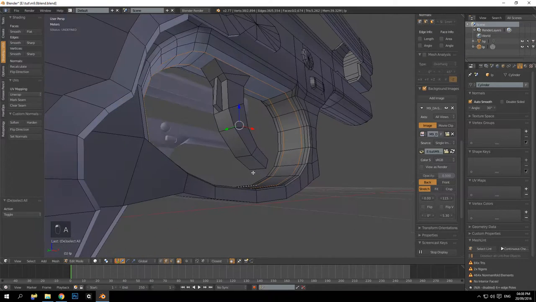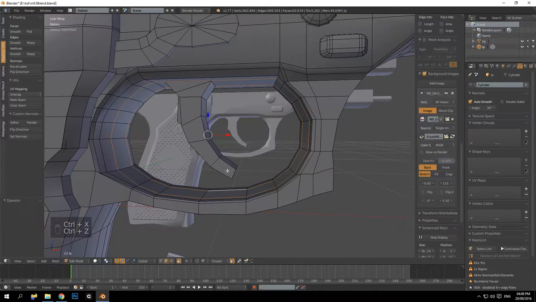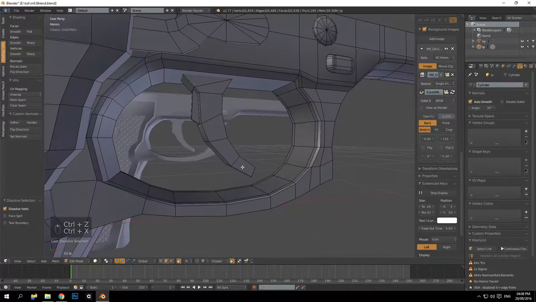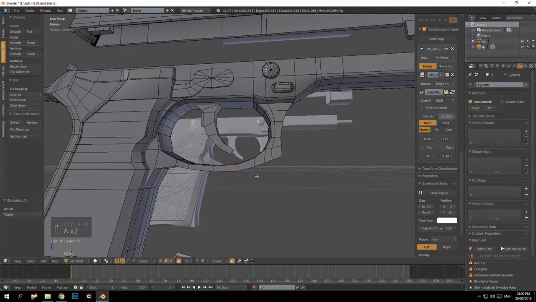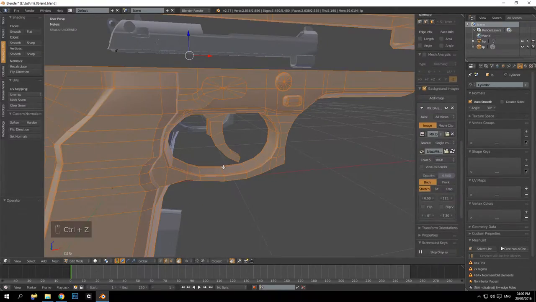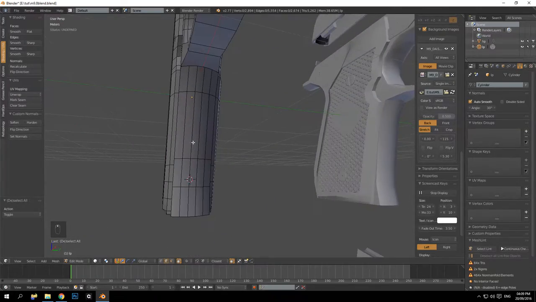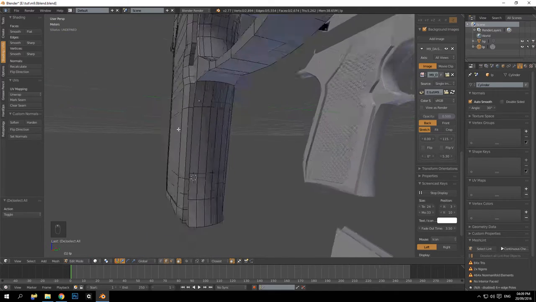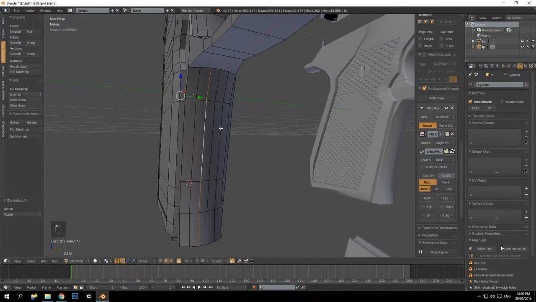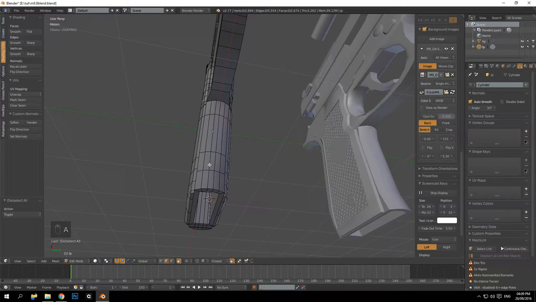Don't need these loops in here. We can actually get rid of them. I'm not quite sure, but I'm getting rid of them. You know what? No, I'm not. No, I'm not. I want that back. And got some loops back here, so we can. And where's the middle? There's no middle.